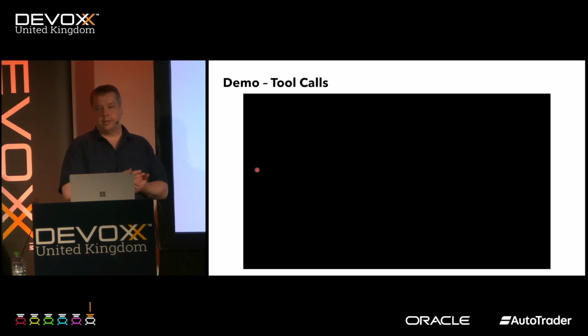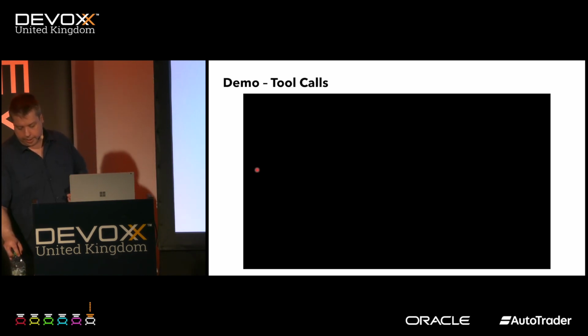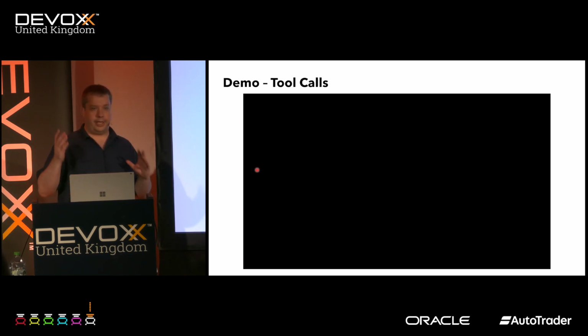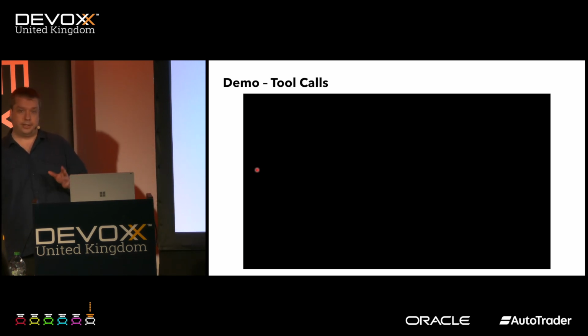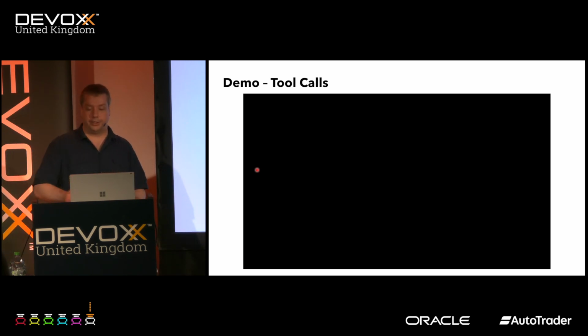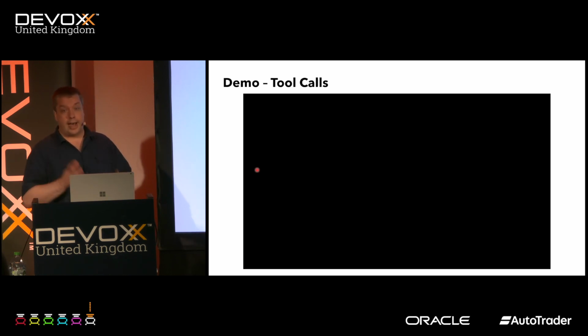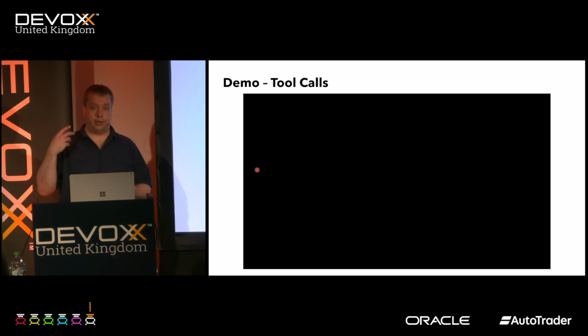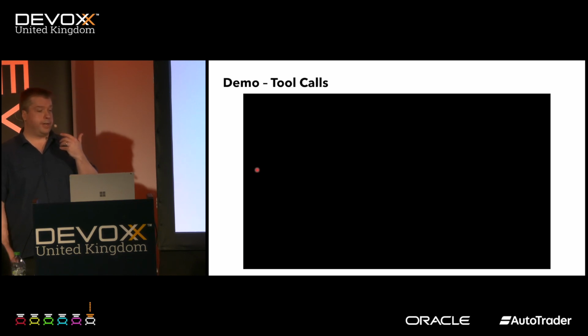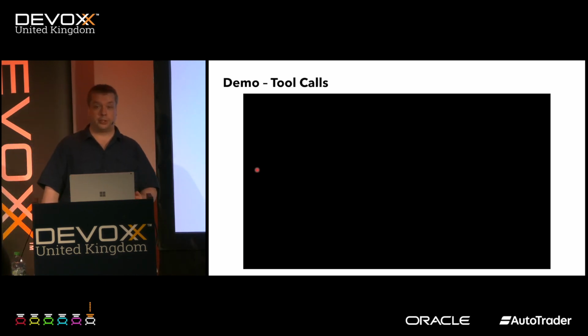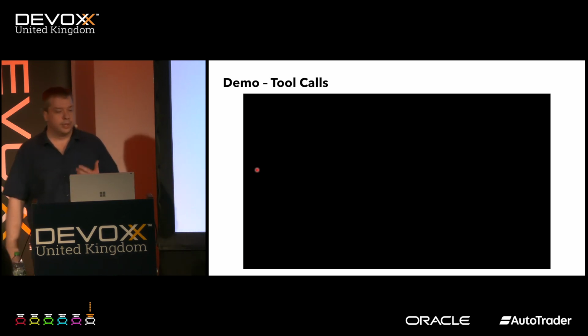So, something I've been mentioning is the ability for the AI to make calls into Java functions. Things that you annotate with the correct annotations then become callable by the AI. So when you set it a goal, it can determine from the menu of functions that you've made available to it which of those it can invoke in order to achieve the goal.